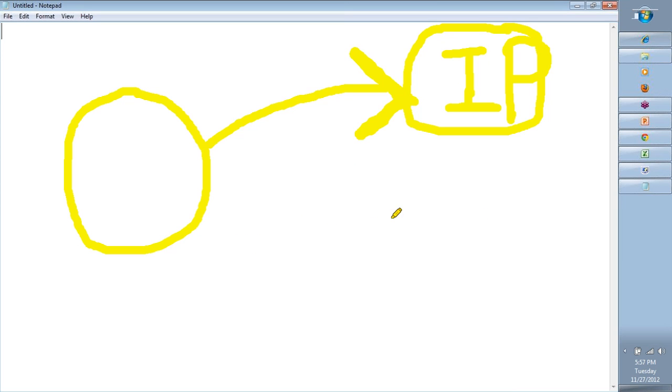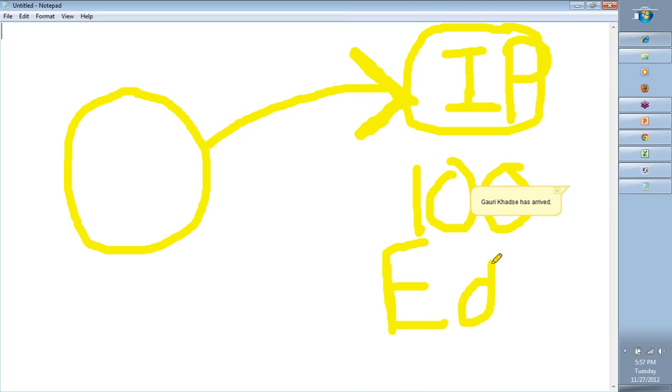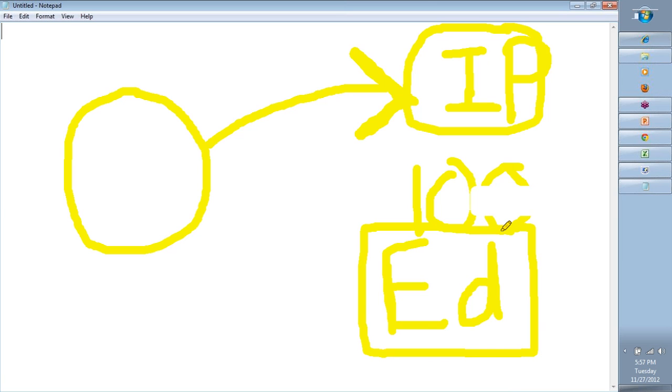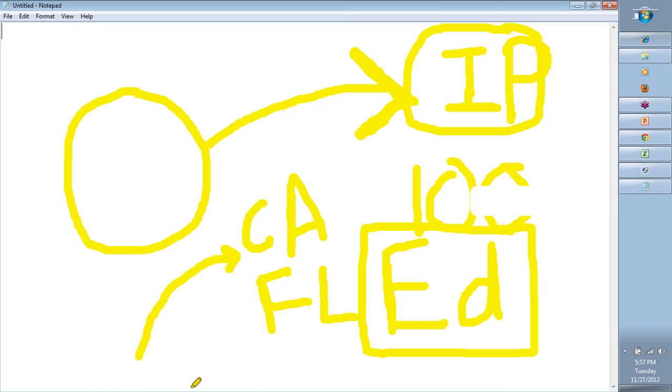Now, for example, very simple, team. Among the entire class that I have, let's say there are about 100 participants in this session. If I say Ed right now, there could be more than one person with this name in this session. Am I pointing to the right person? No. Then what do I do? I say Ed who is from California. Or if I say Ed who is from Florida, then I'm narrowing down those choices, correct? So to identify something or someone specific, I need to be able to provide enough details through which I can uniquely identify the person.